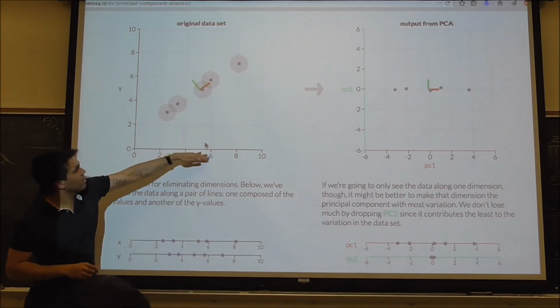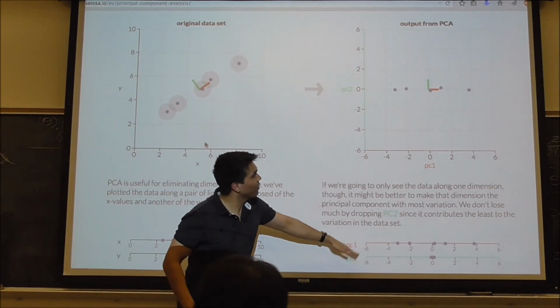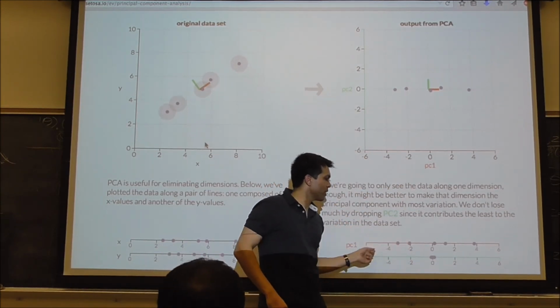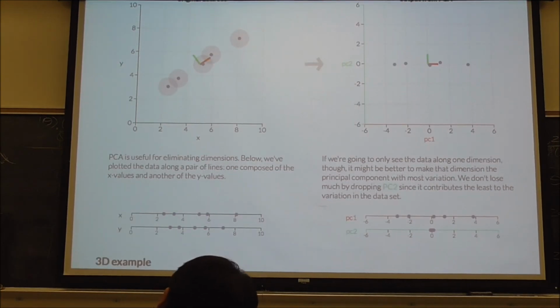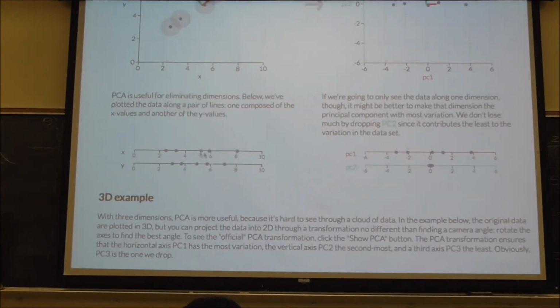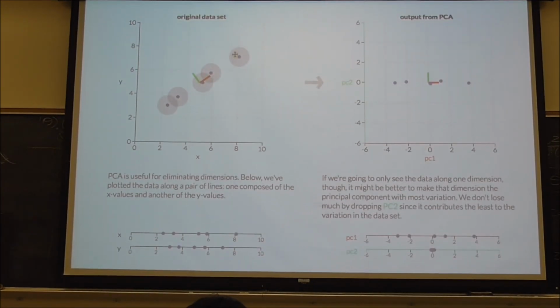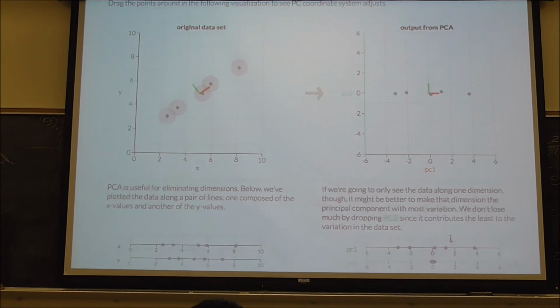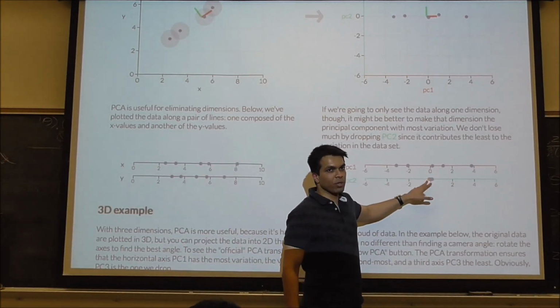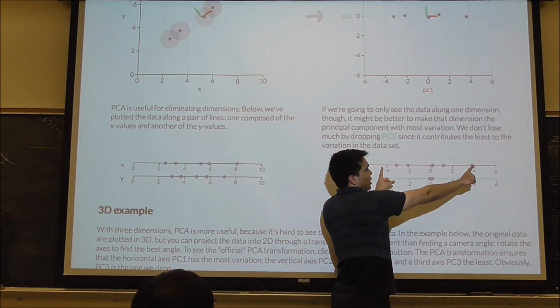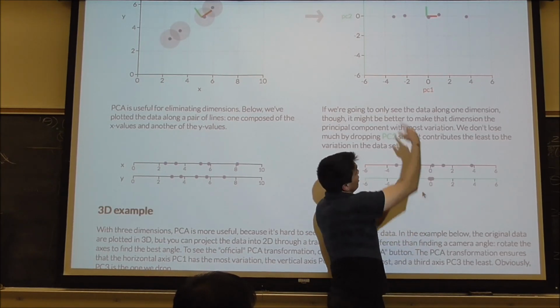And here are the x and y values for each of the data points, and here are the x and y values in this new 2-dimensional space for these data points. The first thing you notice is that this data is not centered, in the sense that its mean lies around 4.5 and 4.5. That's what these things are indicating. Here, this is a centered data set. This is the new origin, and so most of your data is centered at 0. The mean of the new data set is 0, 0. But more importantly, most of the variation in the data points seems to be on the red axis, the first axis. The green axis has very little variation.